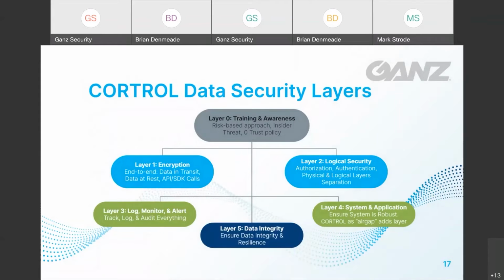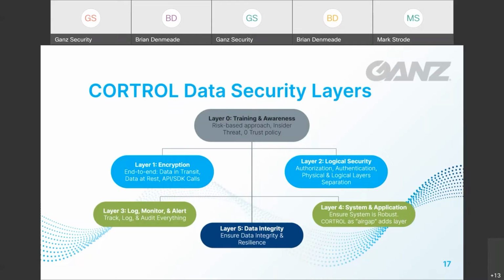So, what are some of these layers? In this case, where Quartrol is our model, what are some of the layers that are presented through Quartrol? But these also apply to data security. The first layer is always going to be about training and awareness. This is kind of like where the cyber hygiene, if you will, falls into place. It's being aware of the little things that you can do, and it's being trained on how to do them. So that covers your layer zero. That's your training and awareness.